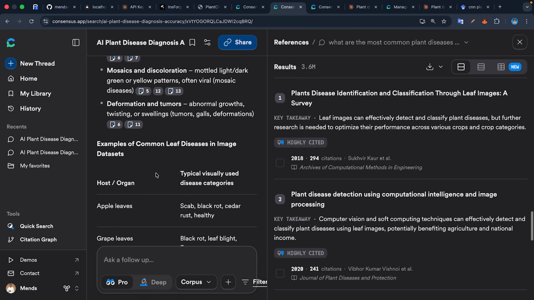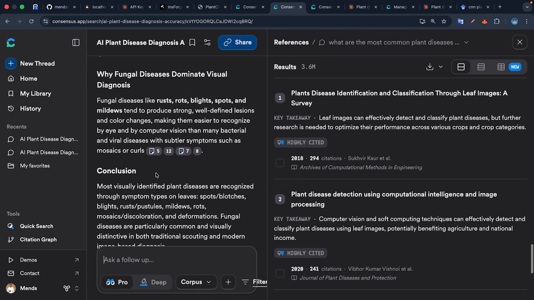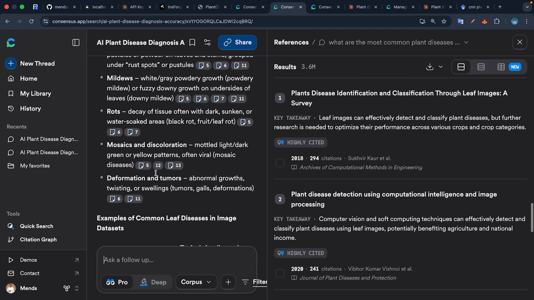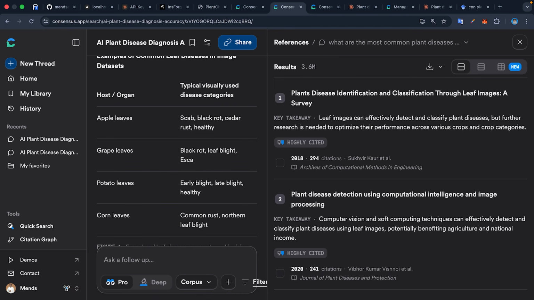What diseases should we support? What does the AI accuracy landscape look like? What features do users actually need in a diagnostic tool? We do not assume any of that, we look it up. Stage 3 is the build. We open Cursor and start writing actual code. But here is the key part. We do not close the Consensus loop when we start building.